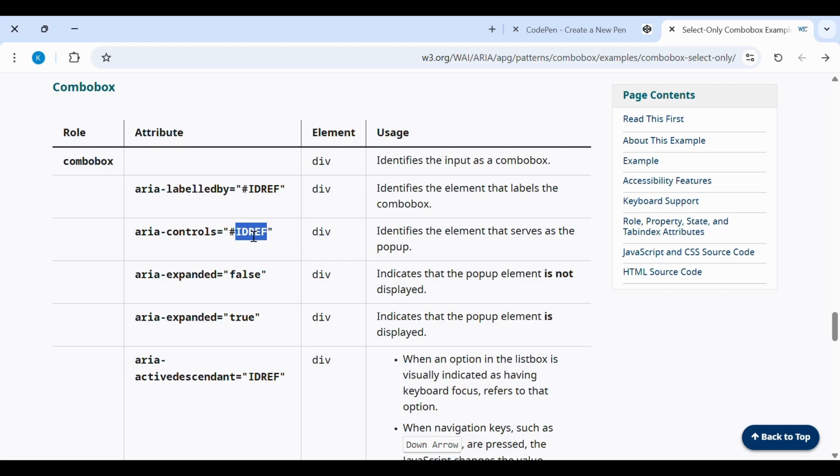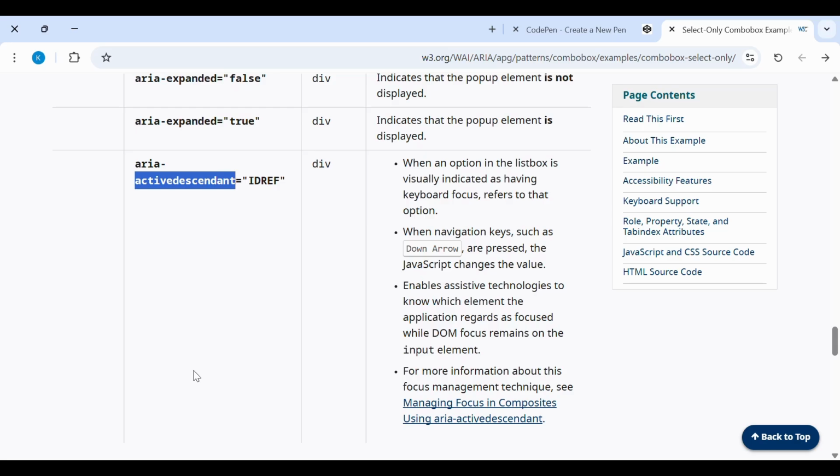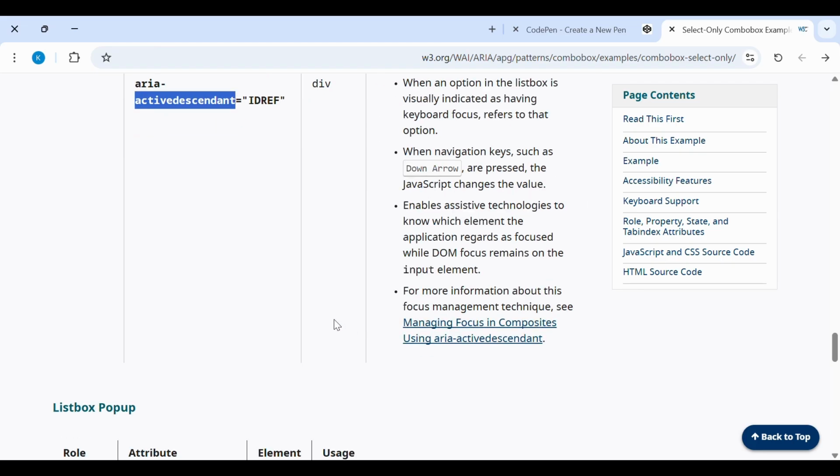Then we have ARIA active descendant. We'll add it a little bit later. It's more useful for keyboard navigation. To clarify it really shortly, it's just an indicator which refers to an option that has visible focus now. It's really useful also for assistive technologies and also for visual focus, let's say.